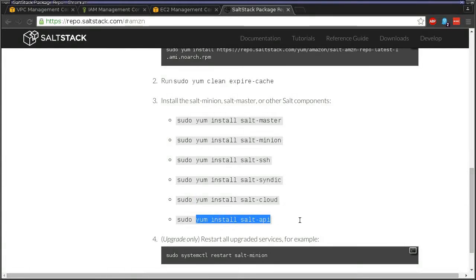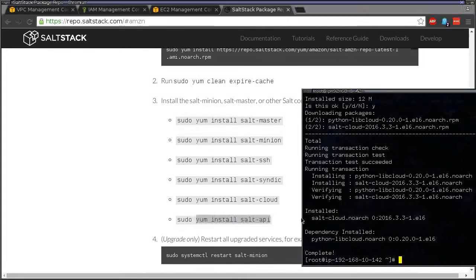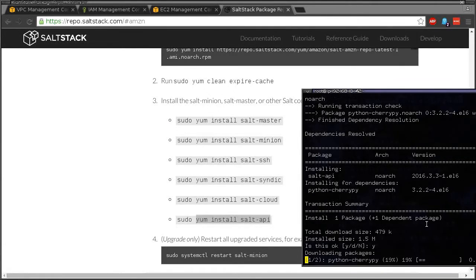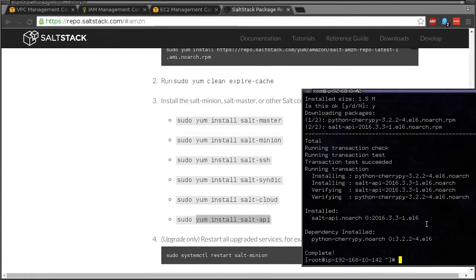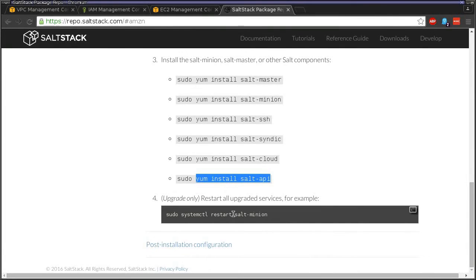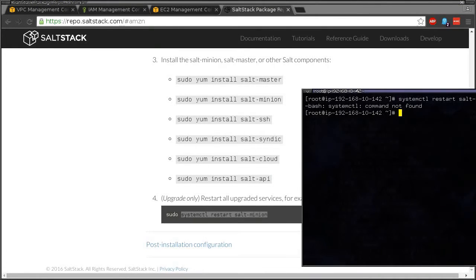and we won't really need the API either, but I'll put it on there anyway. It's basically used for building interfaces and tools and stuff that talk to Salt. But I probably won't use that at all. And then once we're there, we can do this systemctl restart of the minion.